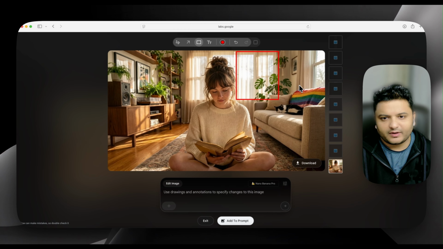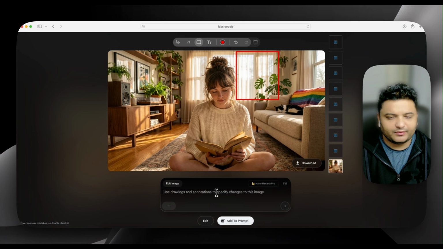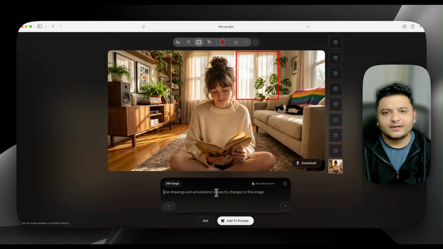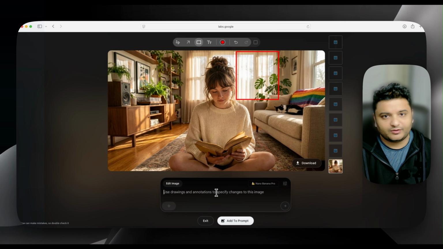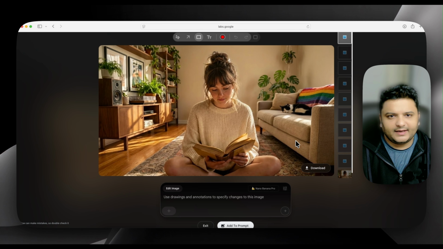If you look again at the selection that we have done, we have included a part of the window, we have included the couch also, and we have included a few plants over here. But I'm going to tell it specifically to replace this part of the window with a wall. So let's see if Nano Banana Pro can actually do the job. So yes, it has changed the window for a wall now.